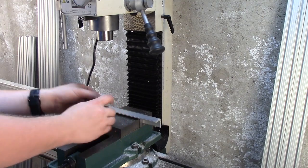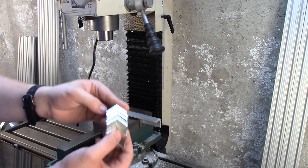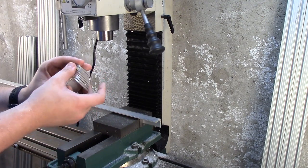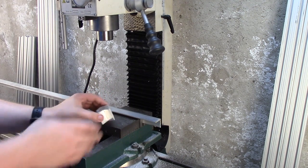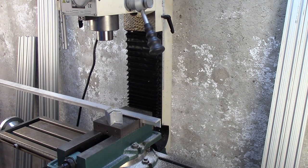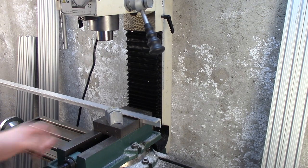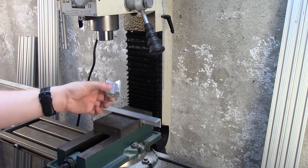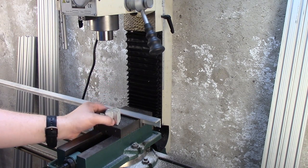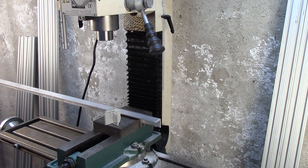All right, now we've got all 8 of these brackets cut. And I'll be honest, guys, handsaw, pretty grueling to deal with. I really look forward to the day that I get myself a bandsaw, because that just took me about 15 minutes of continuous cutting, and that would have been done in like 35 seconds with a bandsaw. So that is definitely top priority for the machine shop down here.